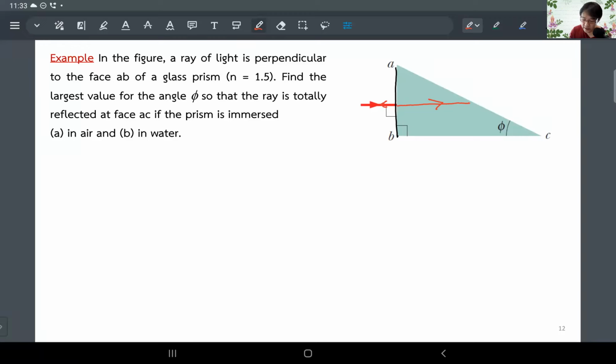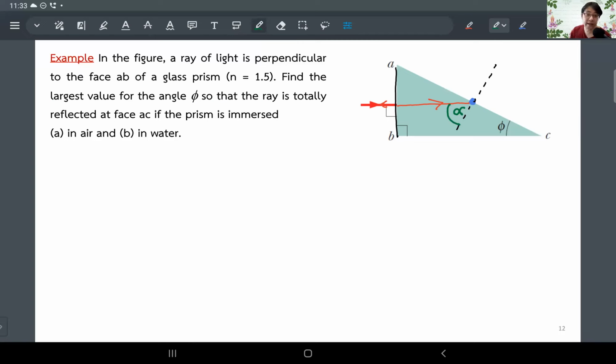Now the key event that's going to happen is at this point right there. So first things first, just draw the normal to that interface. That will be your normal. By drawing that, you have to make sure that the angle of incidence that you put into your calculation is this angle right here. Let me call this alpha. Make sure that the angle you put in your formula is the angle measured with respect to the normal line.